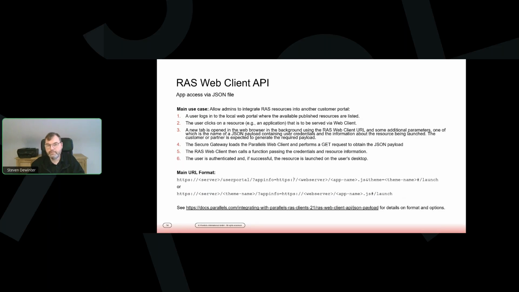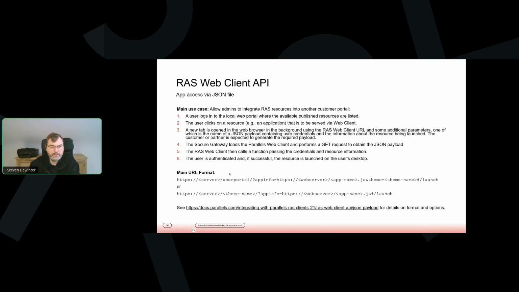So you could, for example, specify a username. You could specify even a password. You could specify if audio needs to be redirected, which client settings need to be done. So it is possible, for example, to do a full single sign-on from a published web link all the way into an application that actually runs. So the typical use case would be, for example, you want to integrate this resource in a completely different user portal. The way it works is like this.